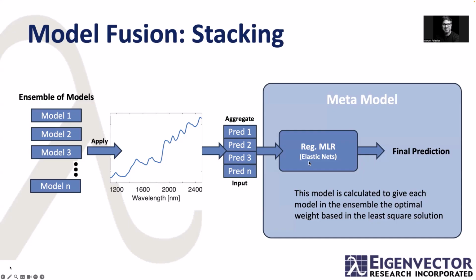The reason why we want to use elastic nets is because we know that all of these predictors, all of these features that are basically the output of the other models, are going to be super highly correlated, right? So with elastic nets, we like it because, first of all, we have the lasso component there. So we know that we could actually zero the contributions of some of these models. But the important thing is that now we are trying to weight these models in a smarter way, because the ultimate weights are going to be selected by the least squares solution. So this is basically the ultimate way that we could do this.